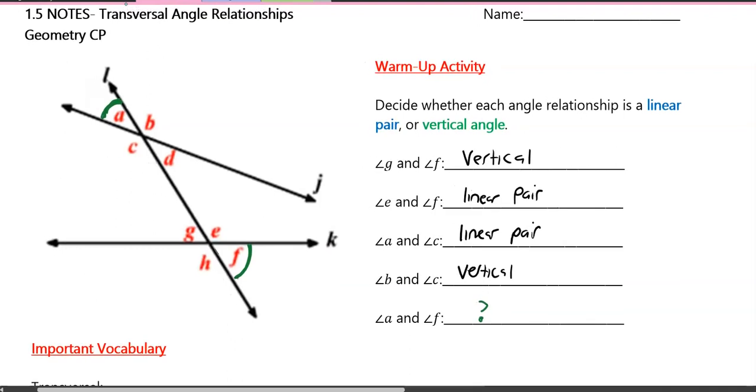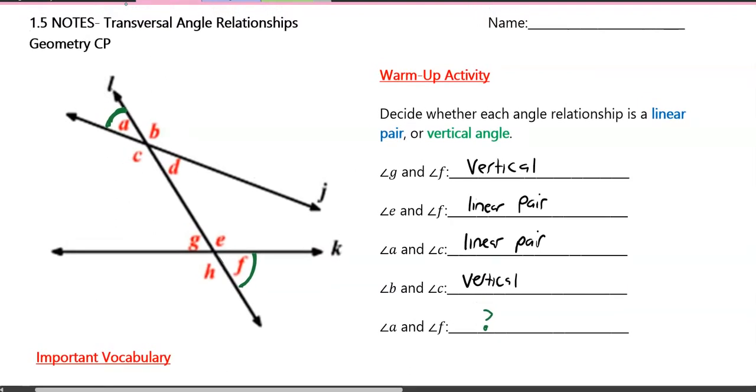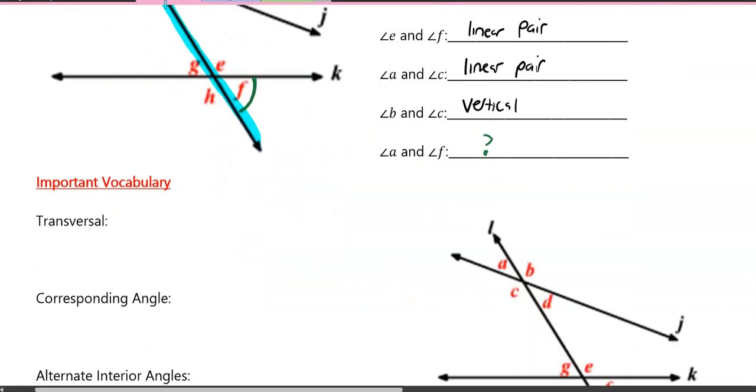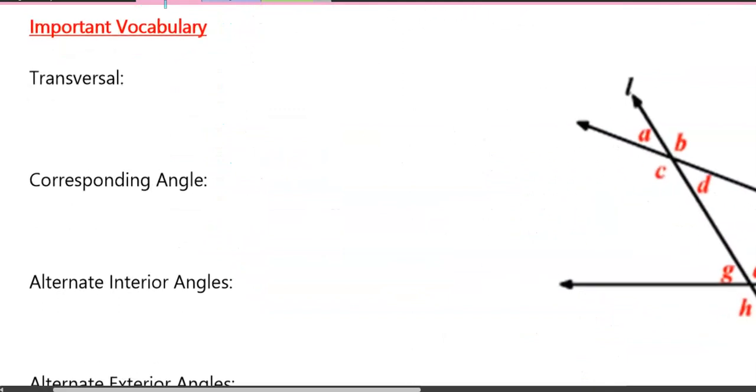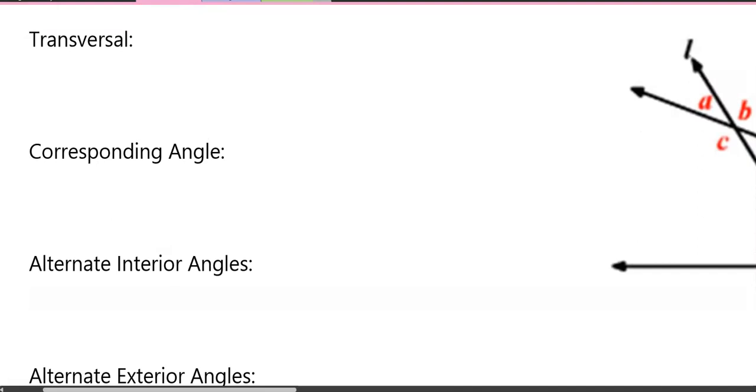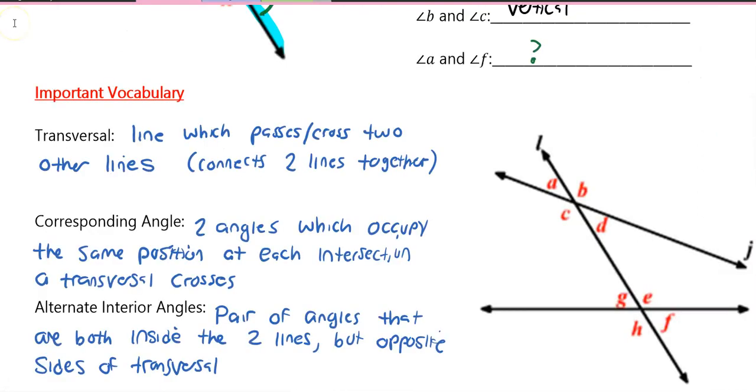So we're going to talk about situations where we have angles that are located at different intersections but are connected to each other by a line, like it is here. And that particular line is our first vocabulary term, which is transversal. So let me throw up a few definitions on here so that you can pause and jot them down, and then we'll discuss them. Just made them magically appear. Here are those definitions. Go ahead and I'll pause for a minute to let you jot these down. But once I have them written down, let's talk about them a little bit.